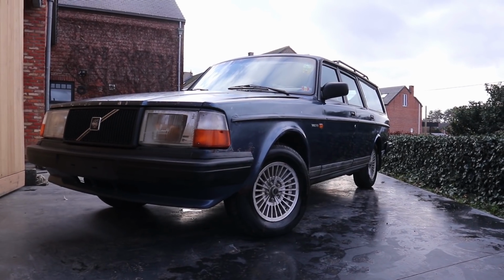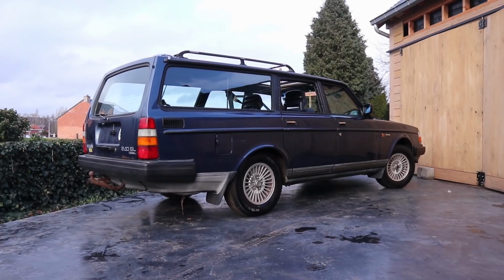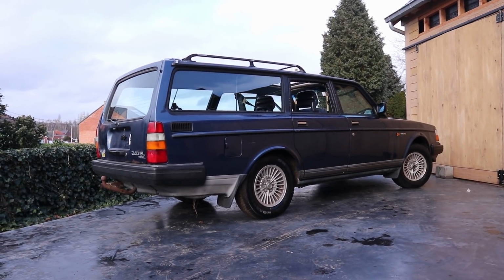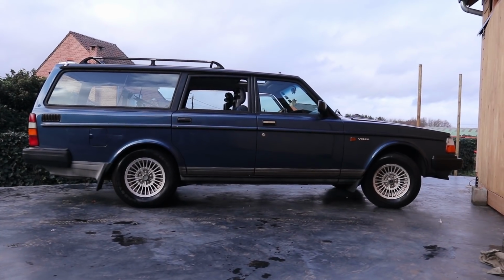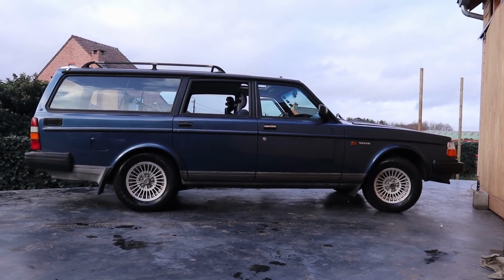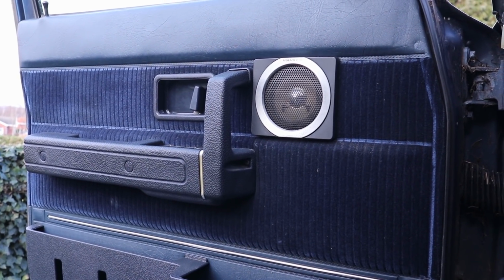The three of us are so stoked on how she is looking. Obviously, we are not professional detailers, so the car is not perfectly polished and in some spots there is even some polish residue to be found. But overall, we are happy about the transformation and it is very motivating to start working on the rest of the car.